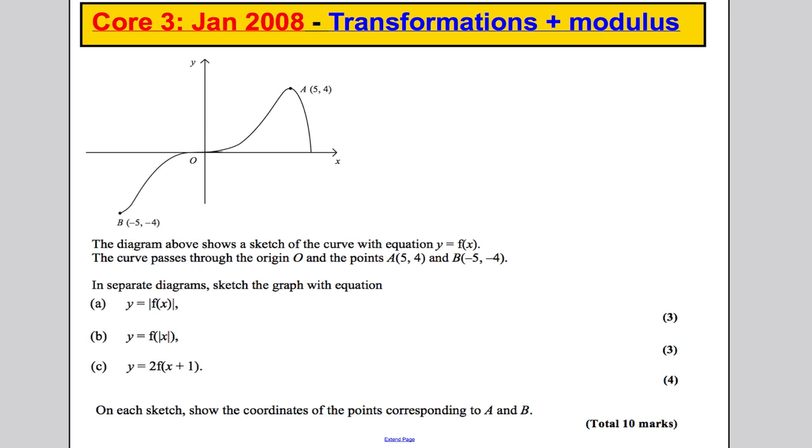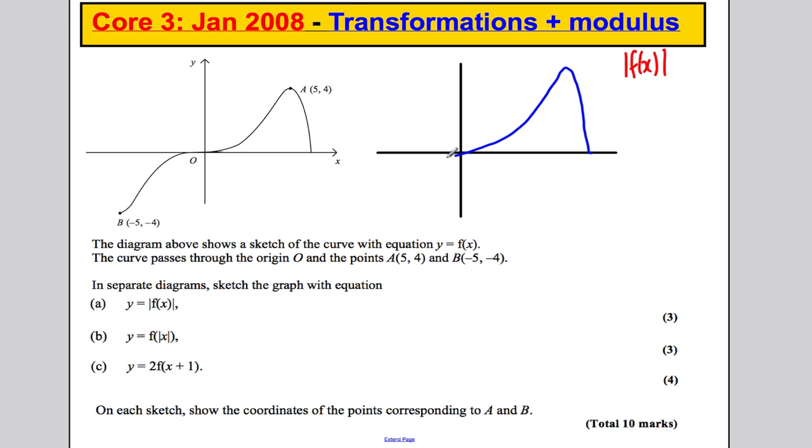Okay, firstly we're going to draw the modulus of this graph. So you draw the graph out. We're going to draw modulus f of x. And then what I said is where y is negative, you reflect that in the x-axis. So it would look something a bit like this. You'd rub out this part here. Well, you know that's at minus 5, minus 4. So this point here would be at minus 5, 4. And this point stays where it is at 5, 4. And we're done for that.